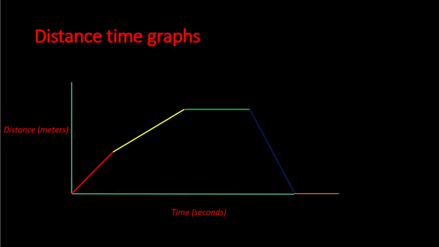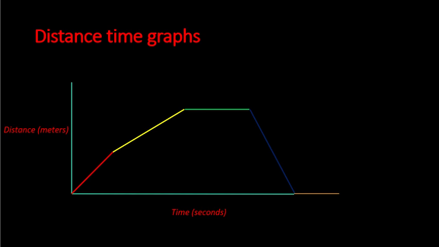Moving on to distance time graphs. With this distance time graph as shown, the distance is on the y-axis and the time is on the x-axis. And this distance time graph is of someone running. At the start of the small red line, it's shown that the athlete started running at a constant pace, and then as they move into the yellow, they continue with a constant speed, but it's a bit slower because the gradient is less steep on that one than is on the red.